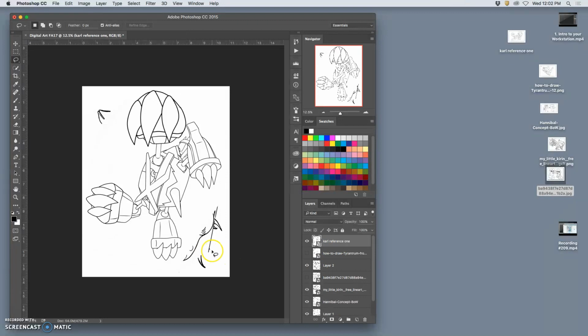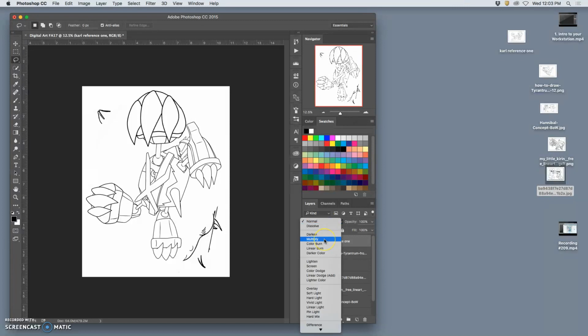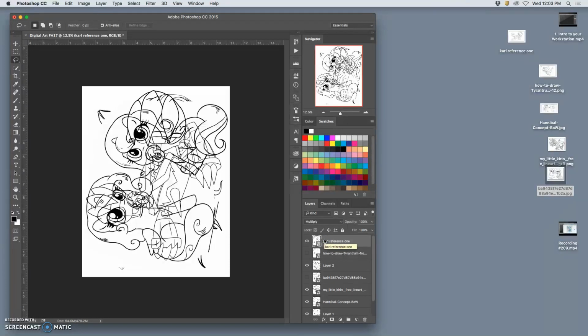Okay, now how do I make them so you can see through them? So you don't have white anymore. This won't be news to all of you, but if it's news to you, this is also a really big thing to learn in Photoshop. Each layer has a viewing mode. Right now, that viewing mode is normal, which means that if it has white, you see white. If it has black, you see black. If it has color, you see color. If I change that viewing mode to multiply, that changes it into a transparent layer where only things that are darker come through. So it's like printing them not on white paper, but printing them on transparency film.